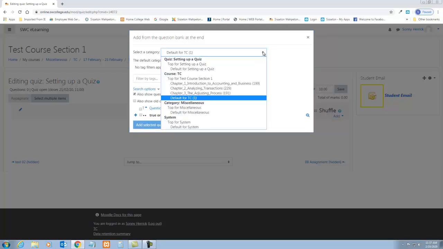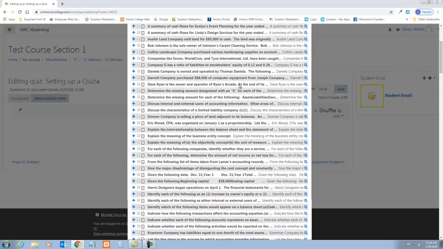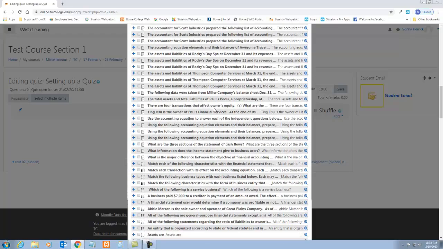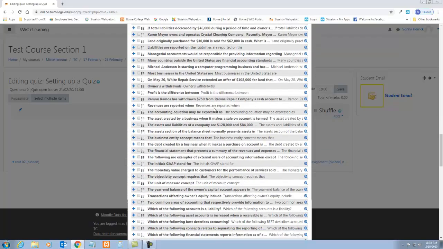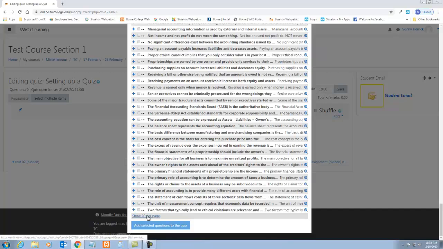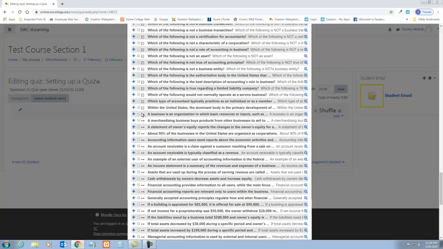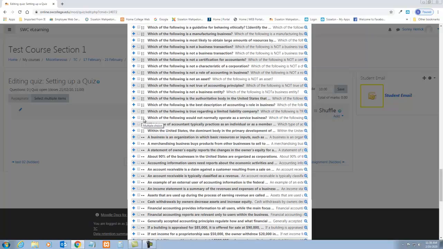Now in this course I added to the question bank 3 chapters. I put them under this category. So let's say you're giving a 3-chapter quiz. Select chapter 1, and let's select 10 questions from chapter 1. 2 dots means they're true-false questions. The dots and the dashes, in this case, are multiple choice, and you can see a mouse over on each one. True, false, multiple choice.